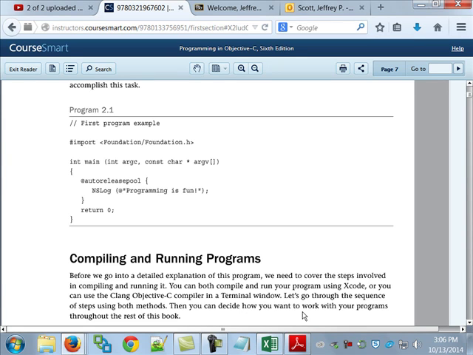You do comments the same way that you do them in C, the same way that you do them in Java, etc. That's all it's going to do out in the console. So the first line's a comment. The next line, again, what you're going to find out is usually when you do command line programming, you import foundation/foundation.h, and when you do GUI program, it'll be Cocoa. So you'll see it as we go on.